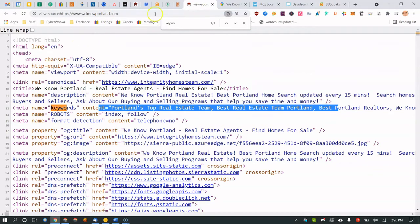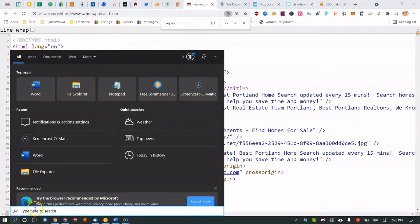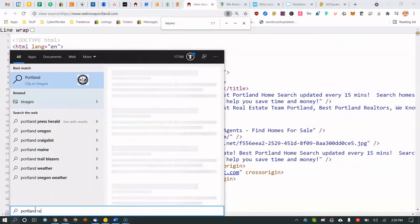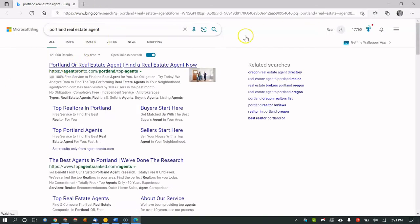penalizes for it. And you may wonder, well, okay, nobody uses Bing, but a lot of people, when they want to do something, they'll come here and search Portland real estate agent, just because they don't want to open the Google web page and it takes extra time, save 2 seconds. So it's going to go to Bing, right? Other Microsoft apps do it, and then Apple Maps on people's iPhones. They're using Apple Maps. Yahoo, not as big of a deal.